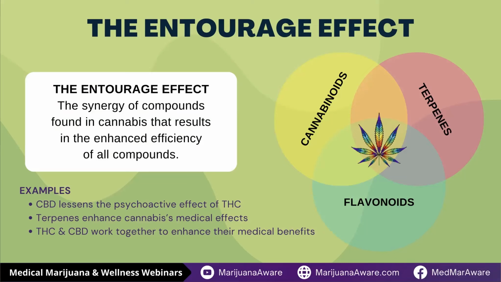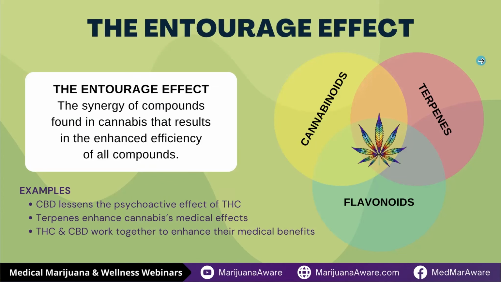And also, what's interesting about the entourage effect is because your body has been told, Houston, I have a problem, your mind, your brain knows you have a problem, and it will produce endocannabinoids to address that particular condition. Now, how does that affect us? I know that in the case of my mother, she had cancer. She's in remission right now. But what's interesting is while she was taking cannabis to address that, she found out that her glaucoma went away. Her body knew that she had a problem and it produced the endocannabinoids for that. So your body will not only address the particular condition that you're using it for, if it finds some other problems, it'll actually help in those particular areas as well.